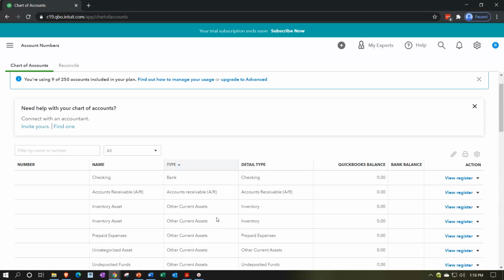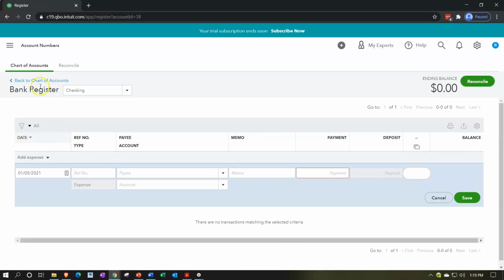Let's go ahead and just add a couple things to our numbers now. Let's add some data. So we're in the chart of accounts now. I'm going to add a deposit. We're just going to add some numbers into it. As of 01/01/20, we'll add a deposit. I'm just going to do this fairly quickly so we have some numbers that we can sort in the report. So I'm going to say the deposit's 100,000.